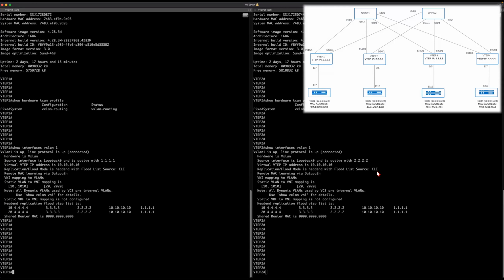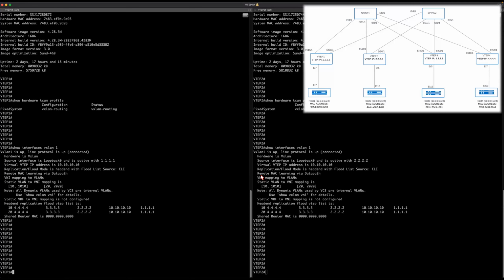So this just means that there is a static configuration done through CLI, where we are setting this list here of remote destinations as part of the flood list. In some deployments, we have, for example, EVPN being used in order to populate this flood list. So this can be done in different ways, but for our scenario today, we're going to use just regular static configuration through the CLI.